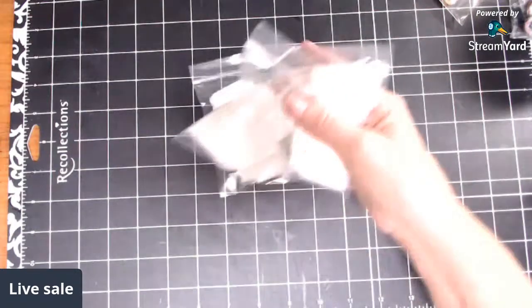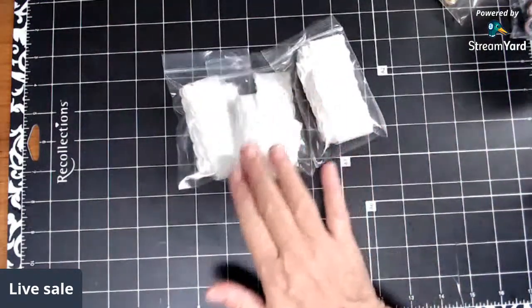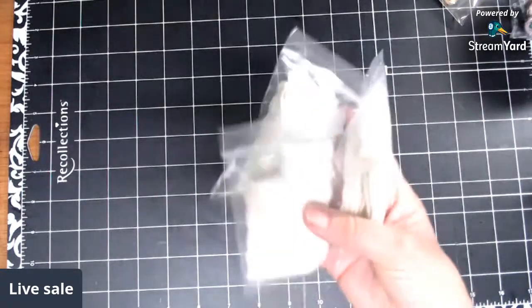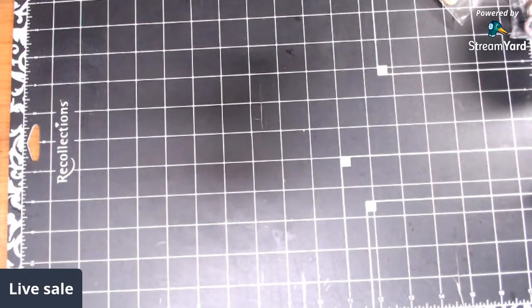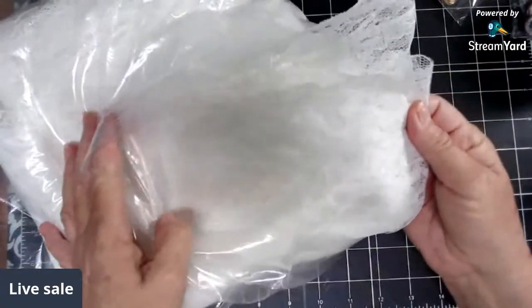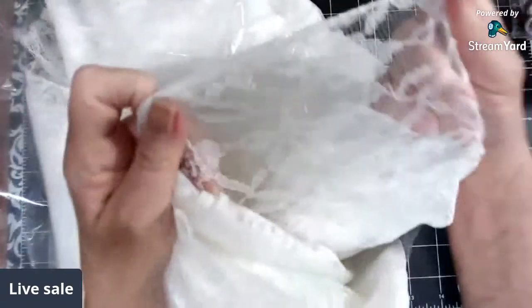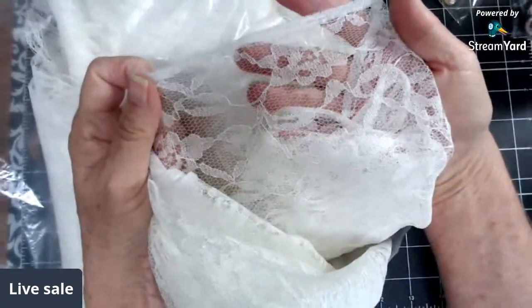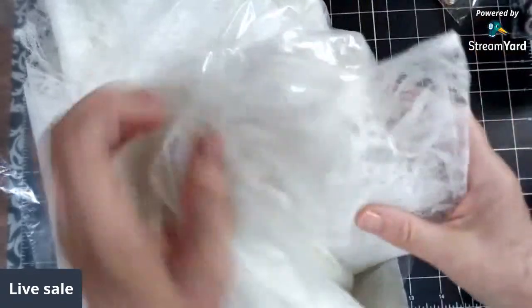And then I have a bunch of these eyelet trims that I'm selling, 2 yards. These will probably be just like $1 for those. And then I have this, like 5 yards of lace. It's kind of hard to show this one because the fabric is just like a floral, and it's one long piece.